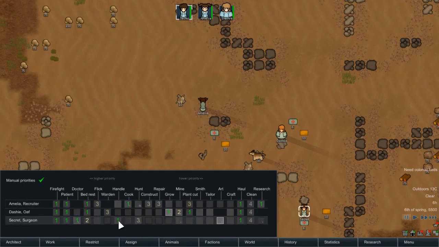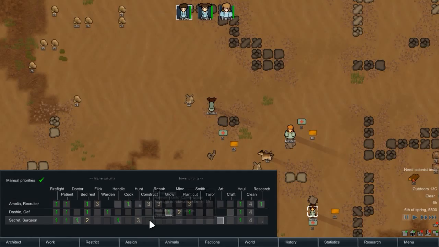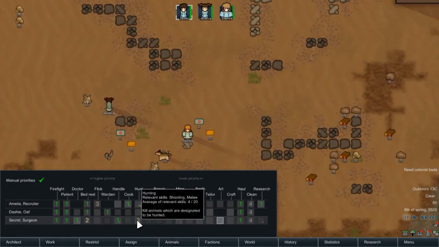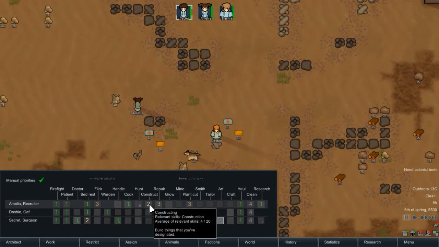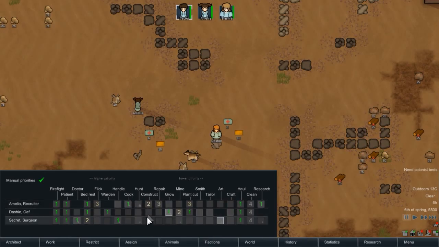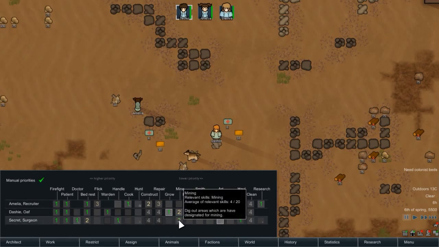Four, five, but you have a passion, so warning, put you on a one. Let's not have anyone on hunting right now. Wow, actually, you're important for a lot of things. We don't really have that good of a constructor. Let's go ahead and just put everyone on right now, because if we have construction, I kind of want it done.